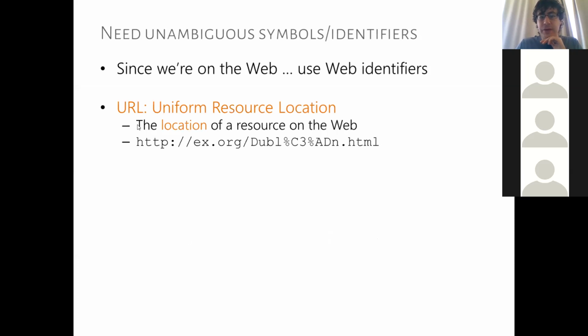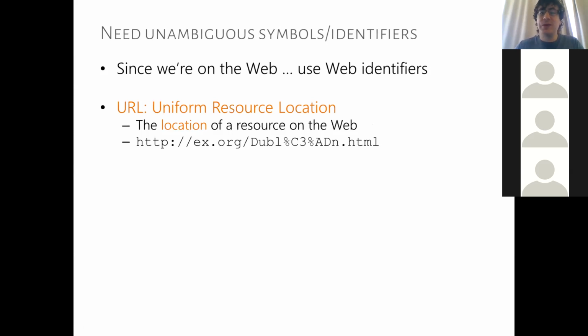So you would be very familiar, hopefully, with URLs in terms of uniform resource locators. These are the locations of a resource on the web, and they're most familiar to you probably as the strings you have in the address bar of your browser. So HTTP, or more commonly now HTTPS, something as the domain, and then a path that indicates the exact location of the resource, right? So you can use that URL to find the document at that location, the resource at that location.